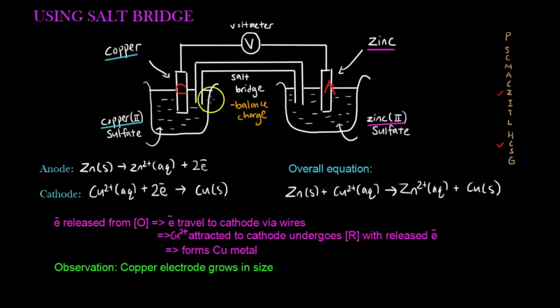So the process for this setup is really very similar. It's actually the same as the previous one, just a minor tweak, which we'll talk about. First of all, electrons are released from oxidation at this anode. This green electron is the same, released via oxidation at the anode, traveled up to the cathode. So far so good. It's the same as what we have learned.